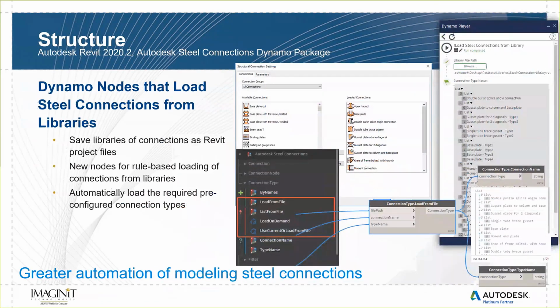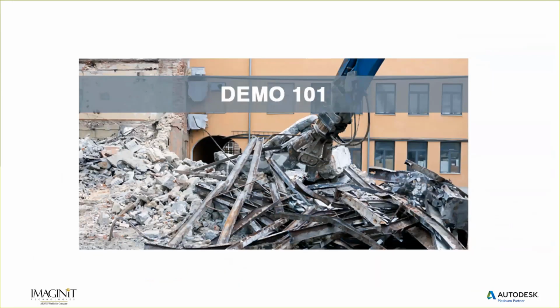This is a nice little feature. The connection information has been around for some time. They've added the steel tab for us over in Structure, and in 2020 they've added some nice feature functionalities for those connectors, and they've taken it a step further with Dynamo, which gives us the ability to load our Connect families from an outside Revit library and or another Revit project. So great little feature and functionality there. And that's what I want to show. I have a video on this one, so I'm going to go ahead and just play that video for you.